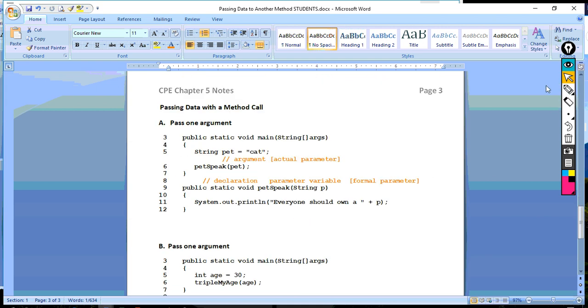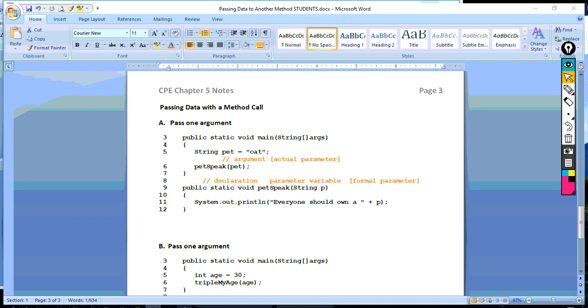So basically what that means is, here's p. It's local to the method header, but not to the body of the method. However, its scope is the body of the method. So in here it can call p all that it wants to.